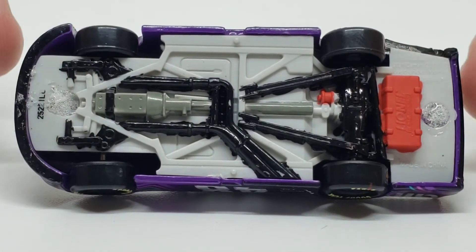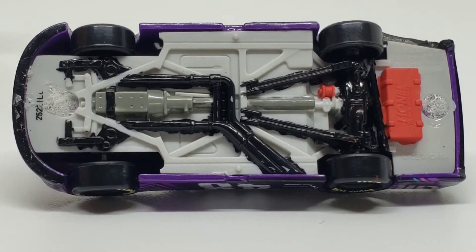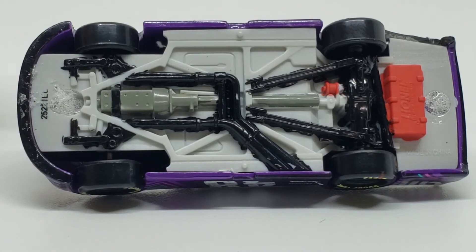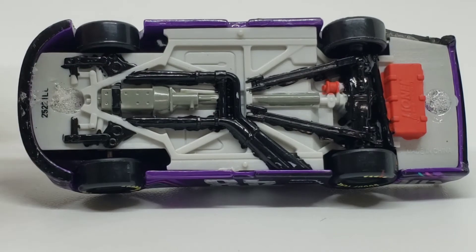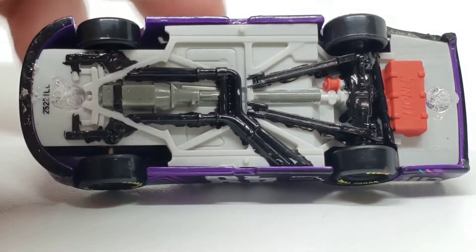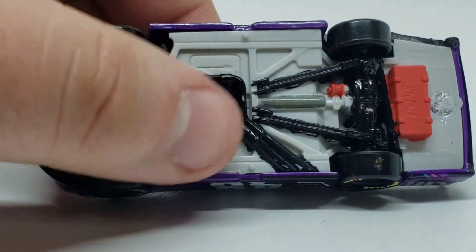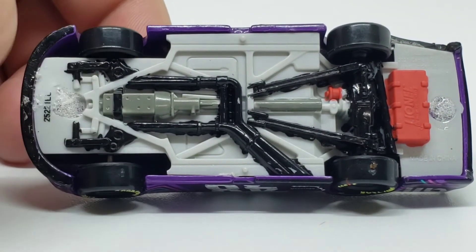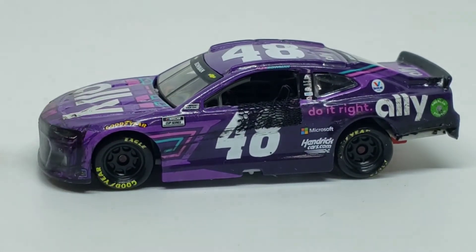The gearshifter and steering wheel are all painted, even though it's hard to see. Got the fender cutout right here. Got the rubber buildup and race wear around from the burnout. I didn't do any detail on the tire — I really should have. Here's the underneath — more of that gray I was talking about. Normally it is silver, but the silver paint I was using was a little too liquidy so I had to get a thicker paint and used gray in the meantime. Got the fuel cell there, the little axles, support connectors for the suspension, exhaust, transmission, and drive shaft — those are all gray.